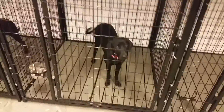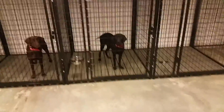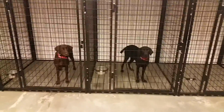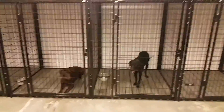I've been a professional trainer for 25 years. We deal with dogs that are not having their best day, and they have a tendency to tear up kennels. Since we've installed these kennels, and these are just 5, we have a couple more over here in our indoor room area, and these are just a few. We purchased 20 kennels from the K-9 Kennel Store.